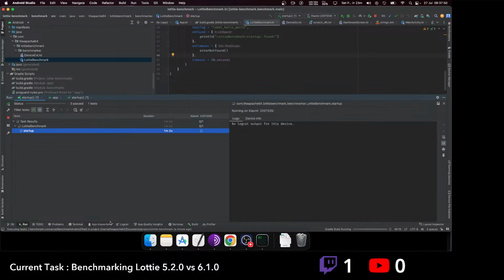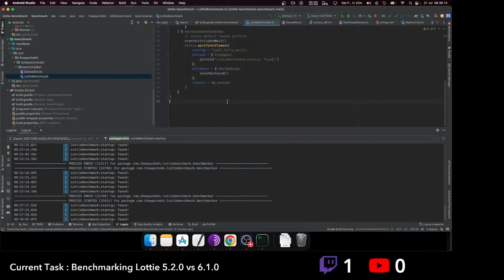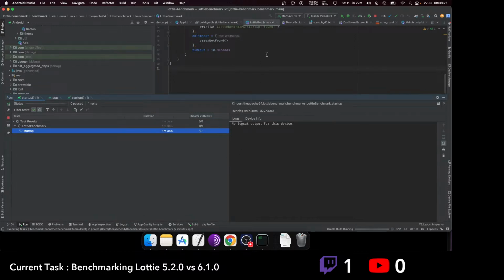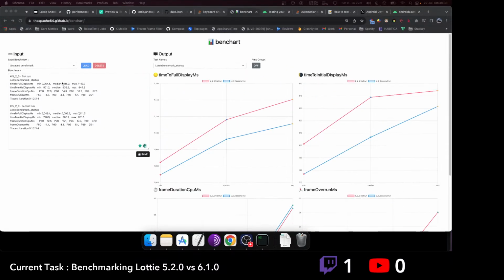This is the third run. Okay, final run. Okay, that's the final one. Gradle build finished in 2m2s 322 milliseconds.